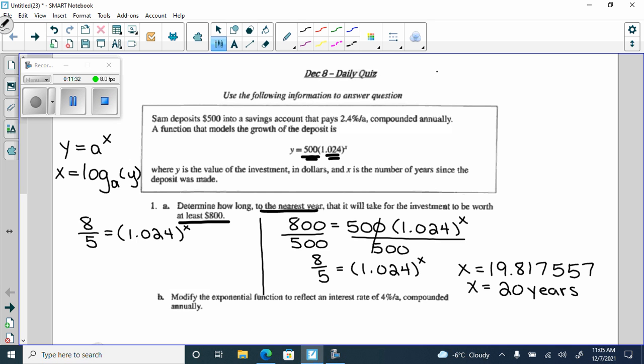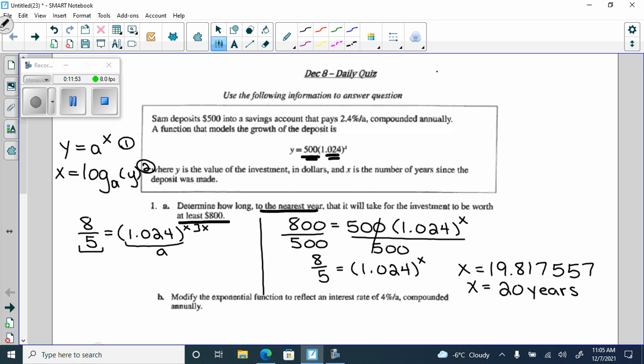Which one am I filling it into? Equation 1 or equation 2? Which one am I matching it with? 1, right? Because 1 doesn't have a log, and this equation doesn't have a log. We agree? Do you see that? So this is y, this is y, this is a, this is x.